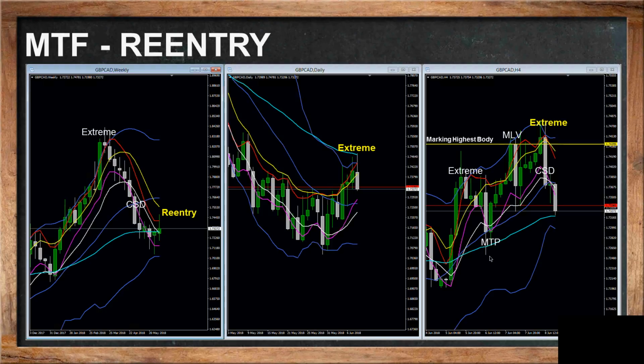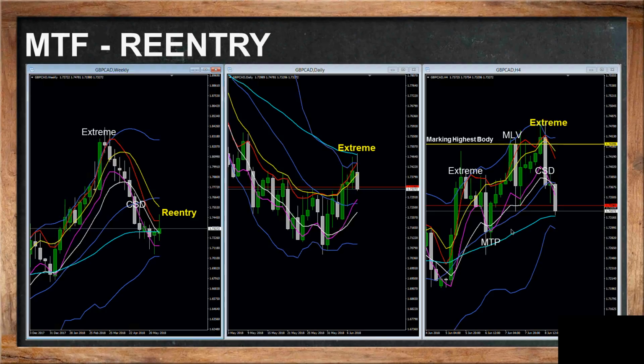And the third one is obviously we need to look for signals and setup. Signals and setup that we have here is we have extreme sideways BB, candle rejects, it goes to middle BB, and then we have candlestick direction, we have re-entry. So there's a potential of market going here. Okay, so we know the market is going down on a monthly time frame. Okay, so we go to weekly.